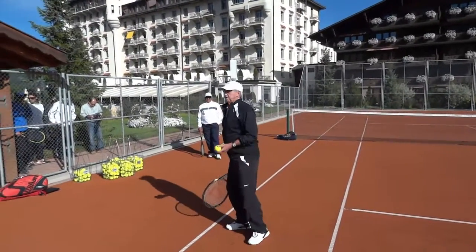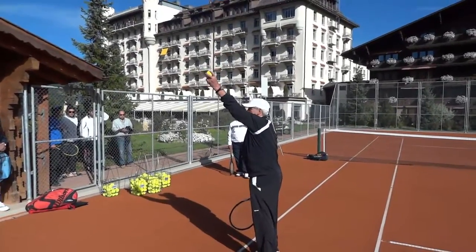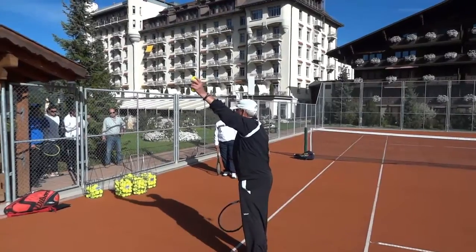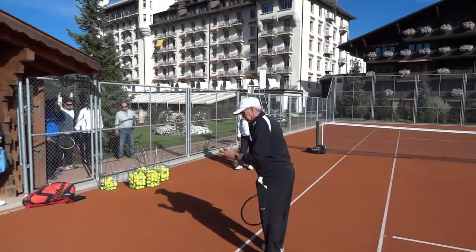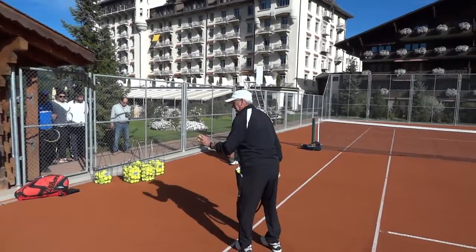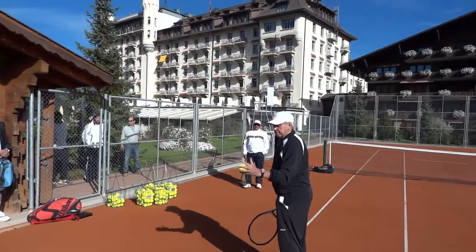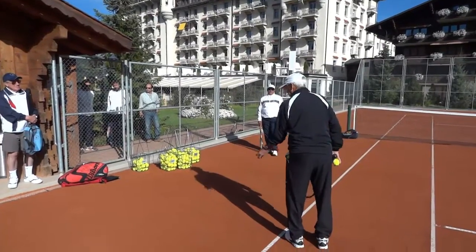And this is the most important part of the serve, the toss. Everybody is very erratic with the toss. And if you're chasing the ball all over the sky, then you're going to have an erratic serve. So, work a lot on the toss. When you're holding the ball in your hand, spread your fingers equally around the ball. Thumb on the top. So your hand looks like that.